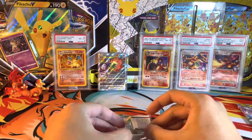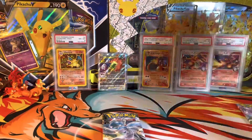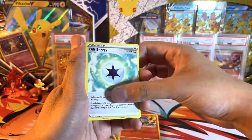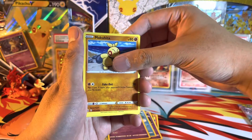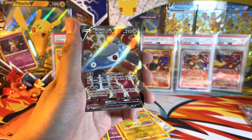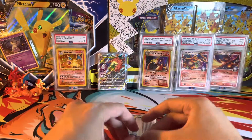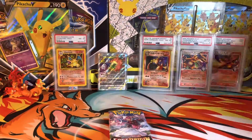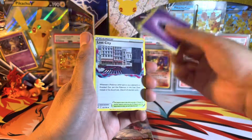Next is Lost Origin — seems like we have a one-leaf clover on our side. We got a good code card, so it's probably just going to be another regular holo rare. Starting off with Metal Energy, Lampent, Gift Energy, Lost City, Inkay, Hisuian Basculin, Jynx, Makuhita, Bronzor, Reverse Tynamo, and a Magnezone V. Very, very nice — finally something! That Magnezone V was probably only worth $2.69 current market value, but at this point I'll take anything higher than a regular rare holo.